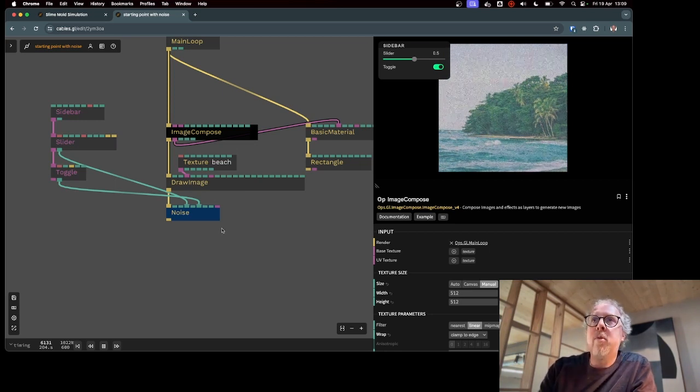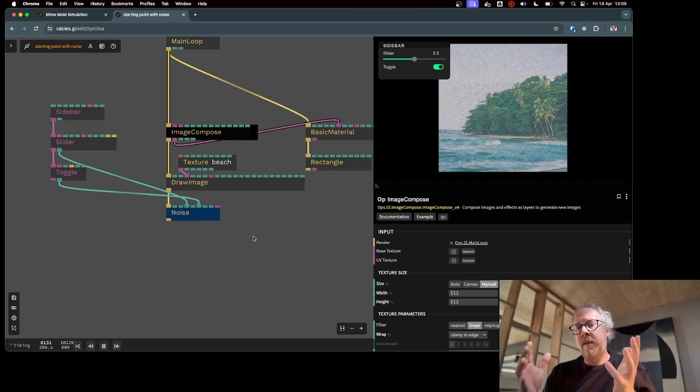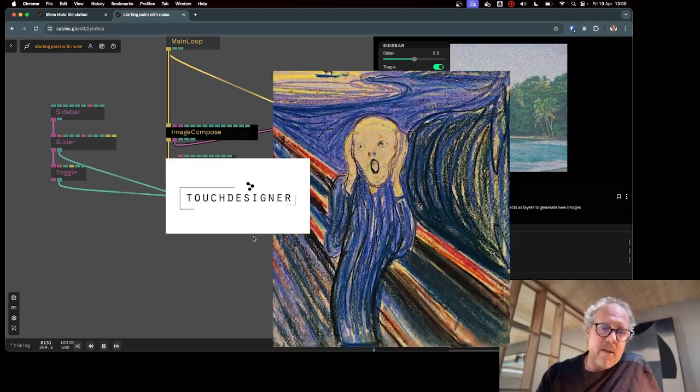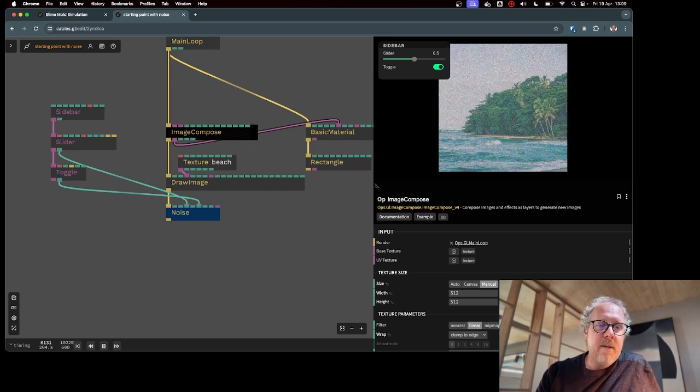And I think there are some good reasons for that, some of which might be technical. So, for example, the texture or the drawing context needs to be set up before you start drawing things into it. But to be honest, it is one slightly confusing thing about Cables.GL at first. But it's also pretty much the only confusing thing that you'll find, unlike Touch Designer. And once you've seen how this is done, you'll probably never worry about it again.